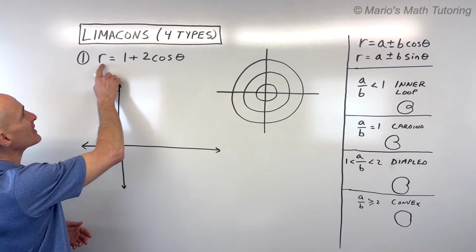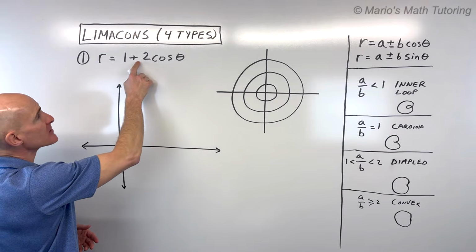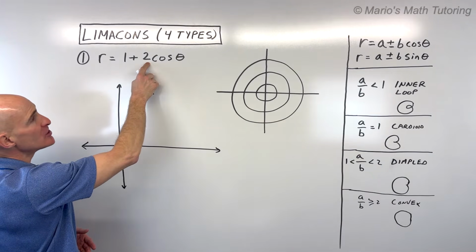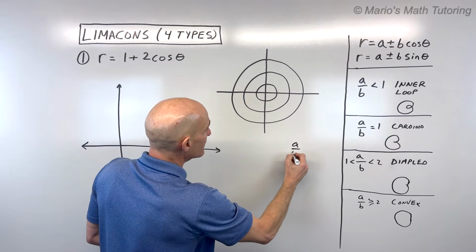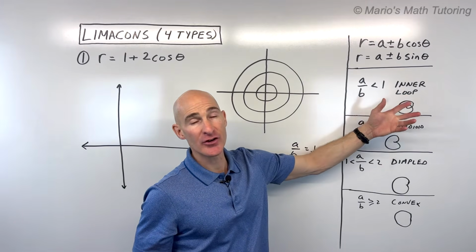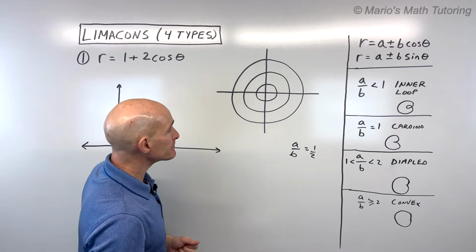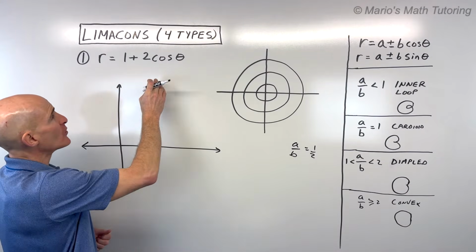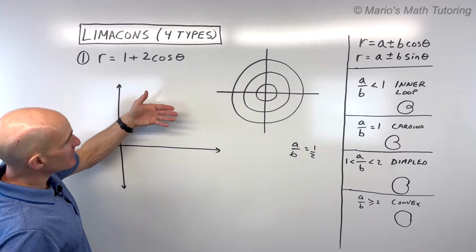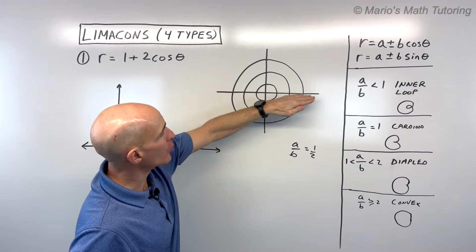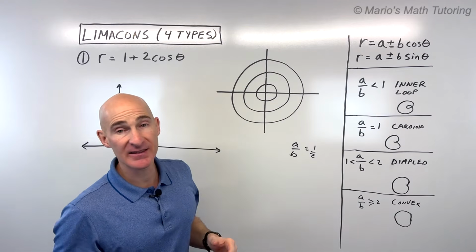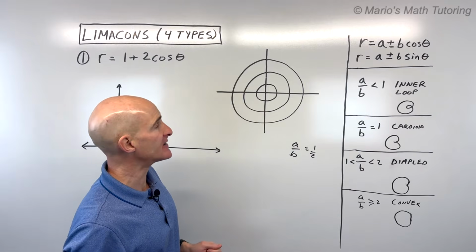The first one we want to look at is r equals 1 plus 2 cosine theta. You can see here a is 1 and b is 2. So if we take our ratio of a divided by b, that's 1 over 2, which is less than 1. That means we're going to have an inner loop. So we can use this as a guide. The other thing that's interesting is that when you see that it's in terms of just cosines, this polar equation is going to be a reflection over what's called the polar axis, this horizontal axis. So we can reflect it over that line to get the other half of the graph. Sometimes you can use that as a guide to help you.